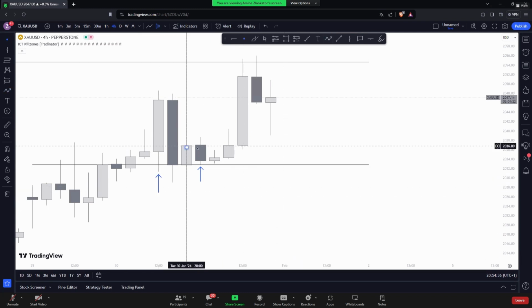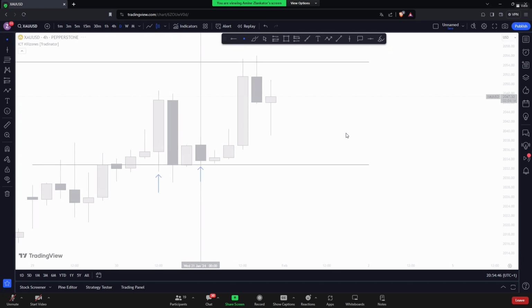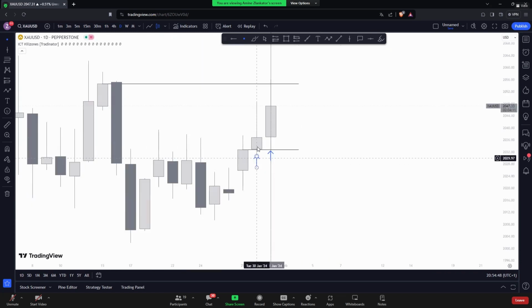You see the difference? Why didn't we touch it here? It is simply because this is the price action from the previous daily candle. This is part of the level. Check this out, look at this arrow. You see where we touched it? We touched it on this candle, part of the level. So it does not count.